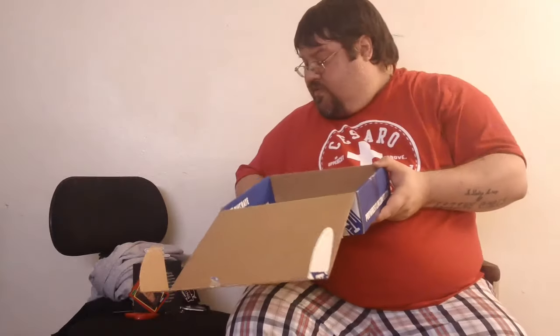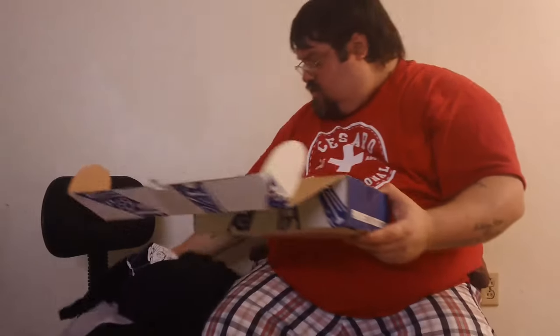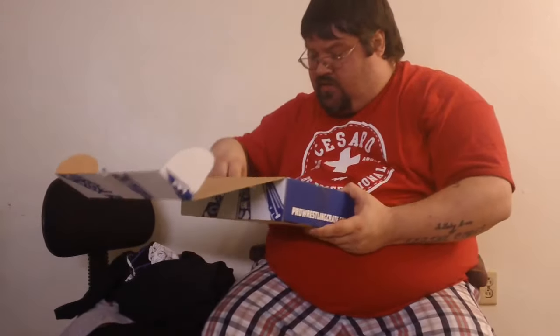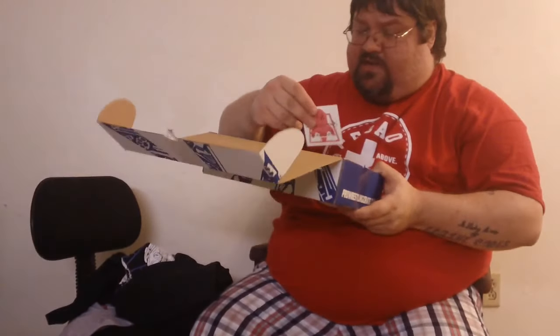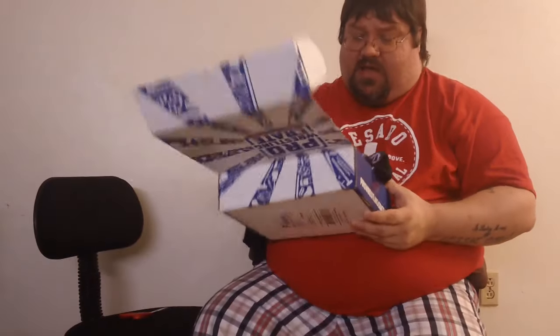The autograph alone is worth it. A nice DVD you'd probably spend 10 to 20 bucks on its own. A cool keychain, some other little tchotchkes here, the pin, the bracelet, stickers, and the tattoo, which I don't know if I'm ever going to use, but it's cool to have. But definitely cool, definitely worth $35. It's something I'm going to continue to buy. I would recommend it to you as well.